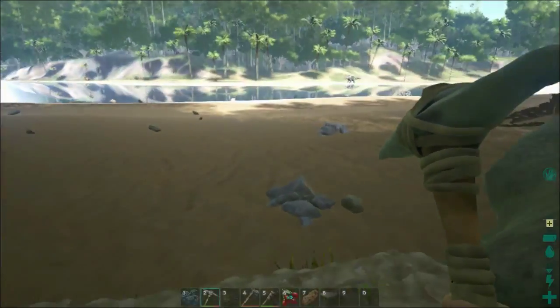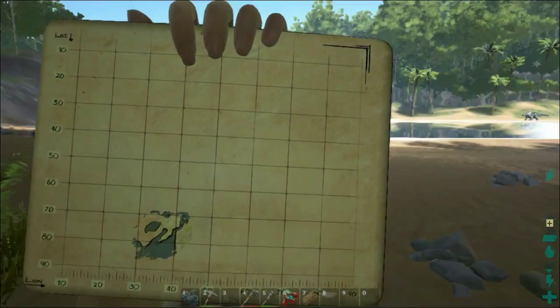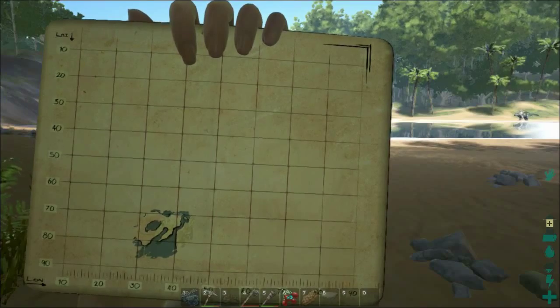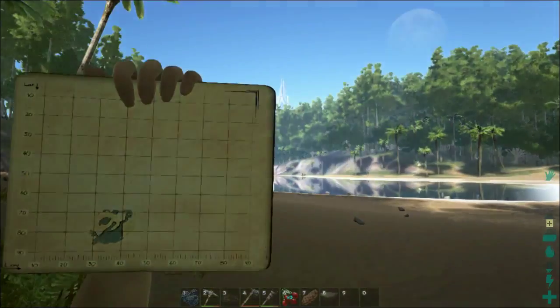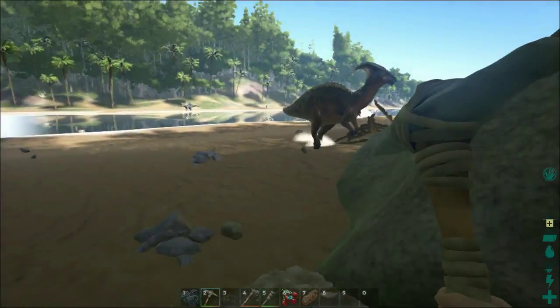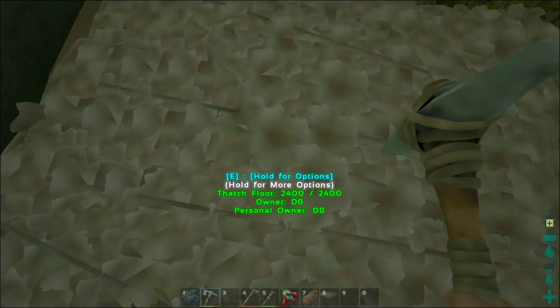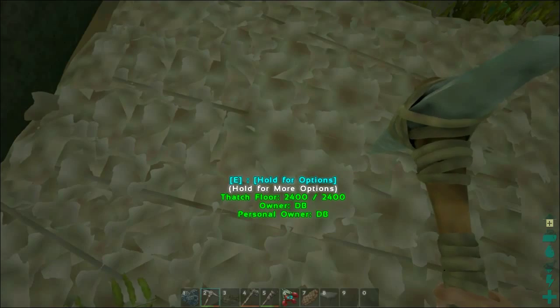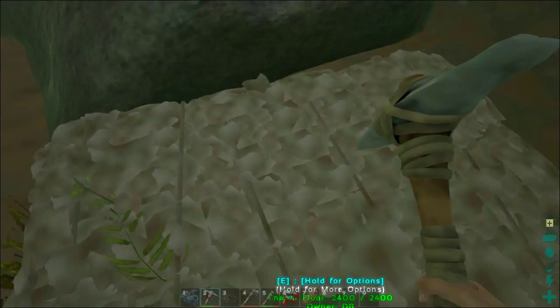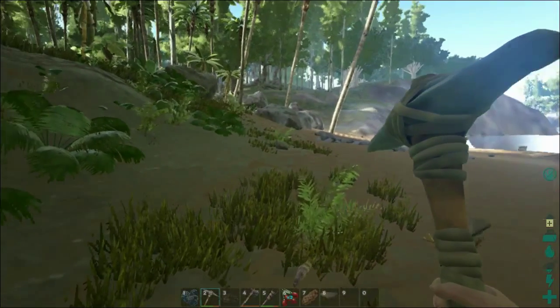While I'm here, I need to know where I'm at on the map. It doesn't really say. I wish it had given me a little arrow or something, then I could mark that area. I don't like him being over here. So the thatch floor looks like it has 2,400 hit points, and that means it's fairly durable, but that still also means that it can be broken.